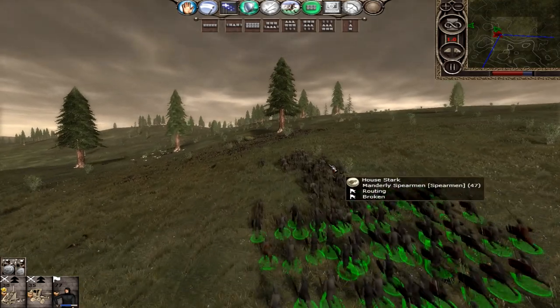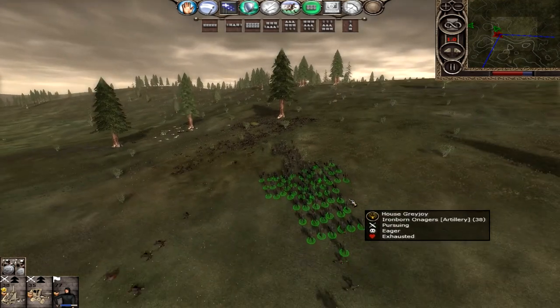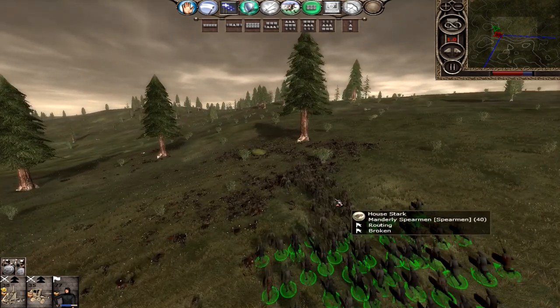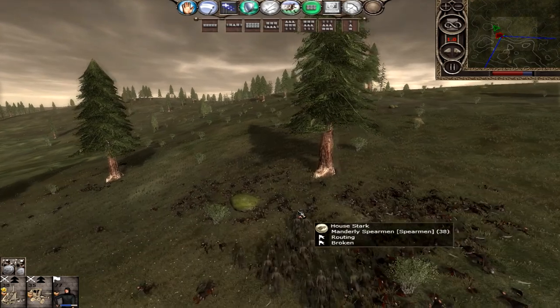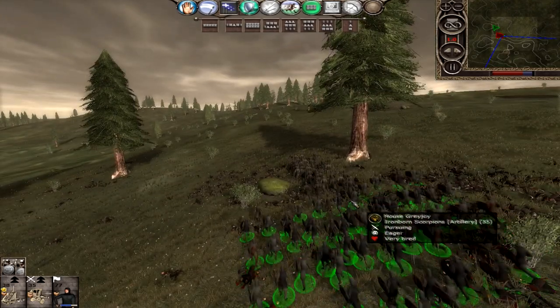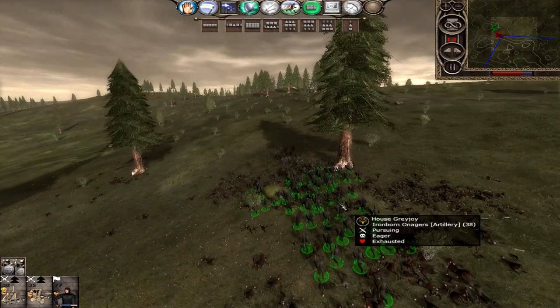Come on, guys. Keep it up. Keep capturing them. Who we got here? The sword, the spearmen are right on our tails. Oh yeah. My archers are about to leave the map, unfortunately, I think. Right, keep on them. Keep on them. These guys are wavering.